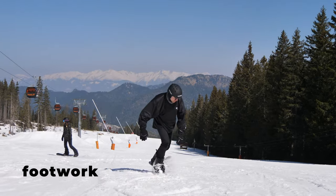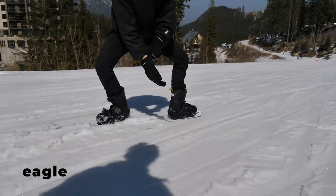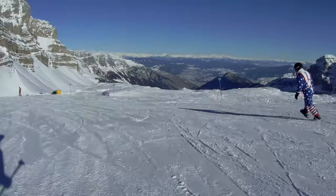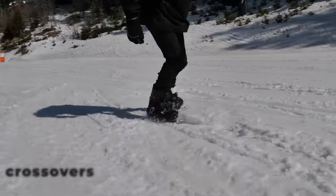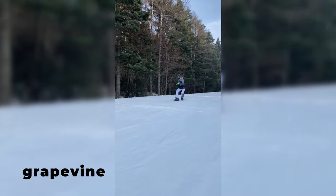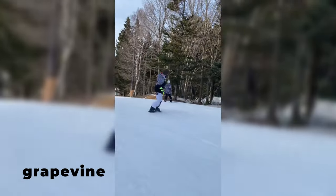Footwork. There are many different types of footwork. Here are just some examples. Eagle. Crossovers. Can be done both forward or backwards. Grapevine. Use your imagination and create your own footwork style.